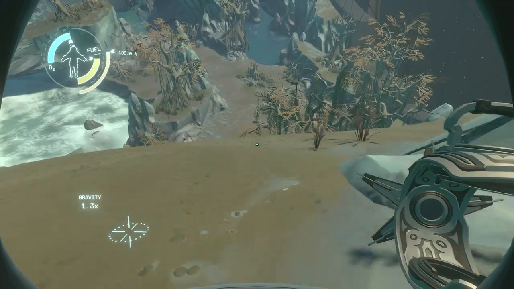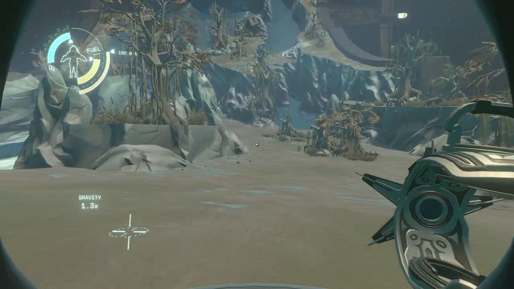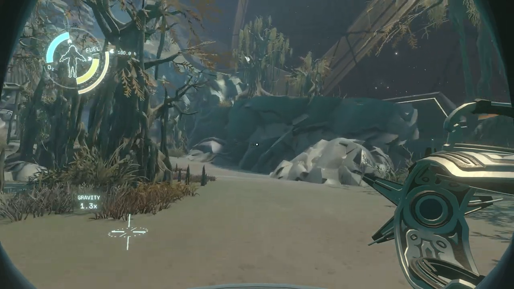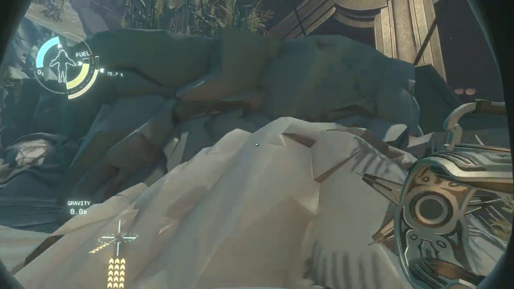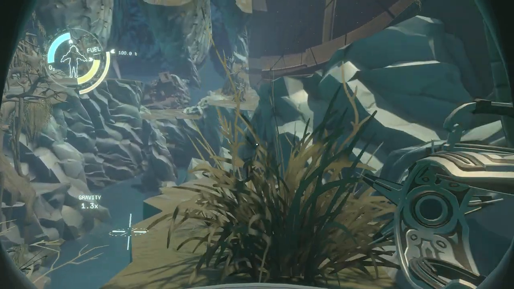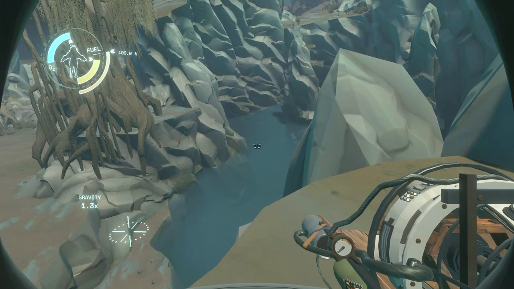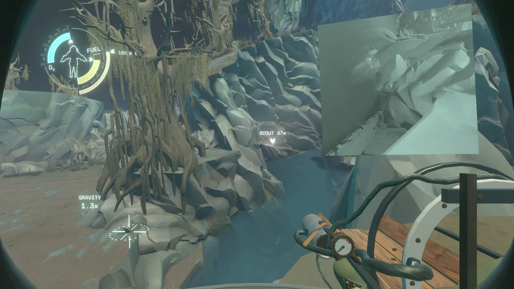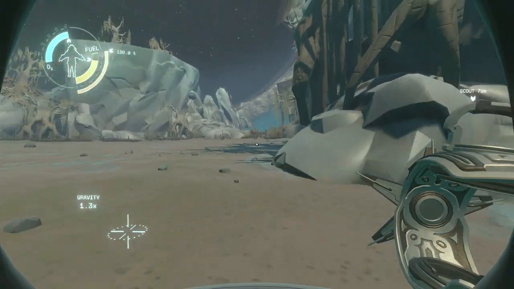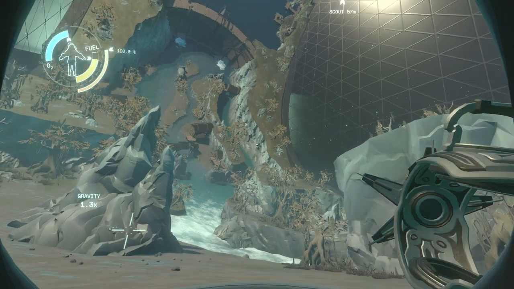I kind of wish this place had less gravity, not more gravity. Alright, let's climb up over here, see if we can get a good lay of the land. There it is, right inside that little cave. Maybe this would have been easier had I waited till the dam burst, but then again, that would also give me a lot less time to work with. Speaking of the dam, dam's still holding strong, so we're still good.